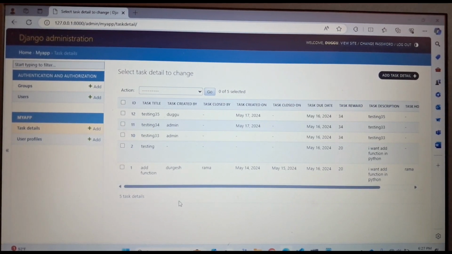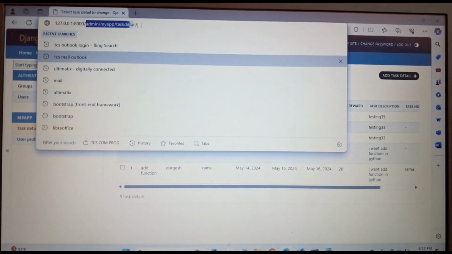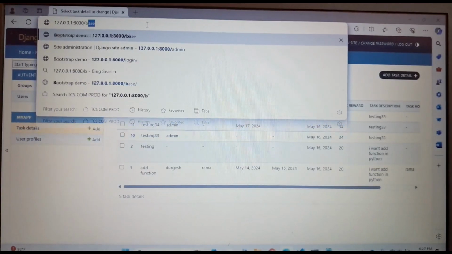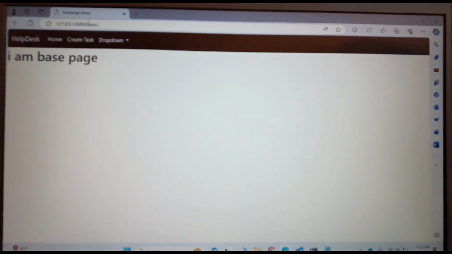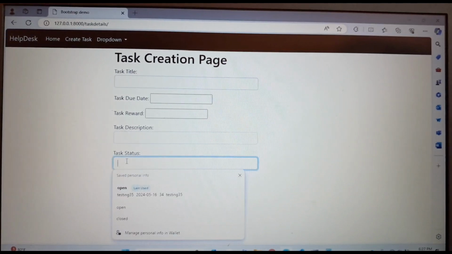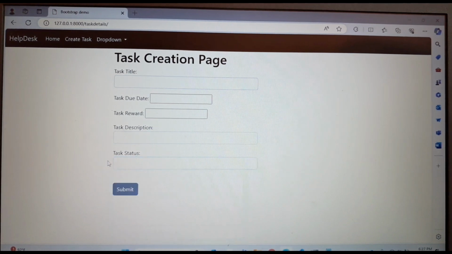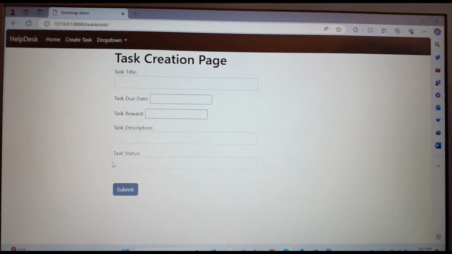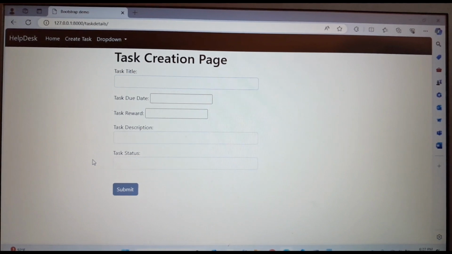There is a little bit of change we need to make. If you come here, after clicking on create task, for the task status I want to add a drop down. I don't want this text field. I want to show a drop down like open, closed, expired, this kind of thing.